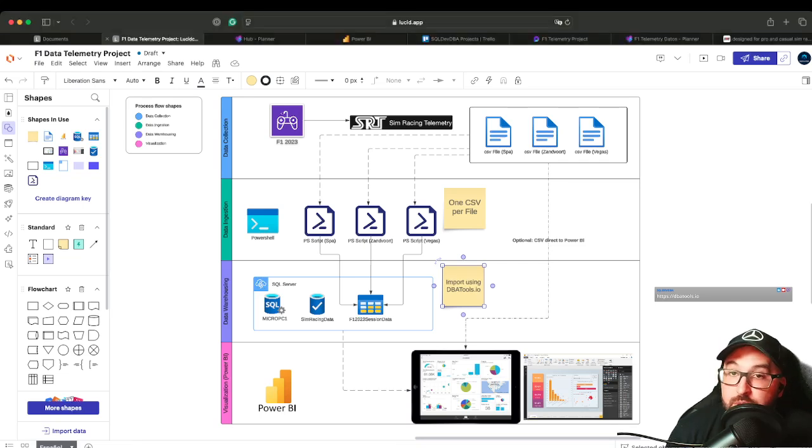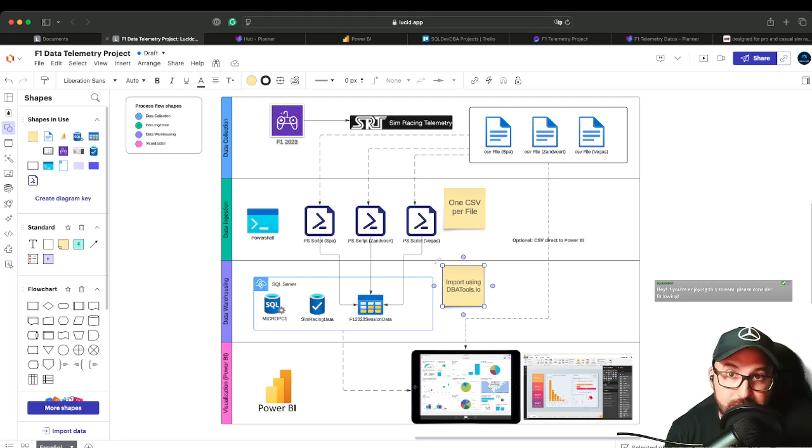And then finally, we want to report on this data. So we want to make sure that the data is available to us, not only in CSV format so that we can start as soon as possible, but then once the data is available, we want to go ahead and switch over to SQL Server as our data source. So we want to make sure that we catalog all of this, and it's my job to do that.